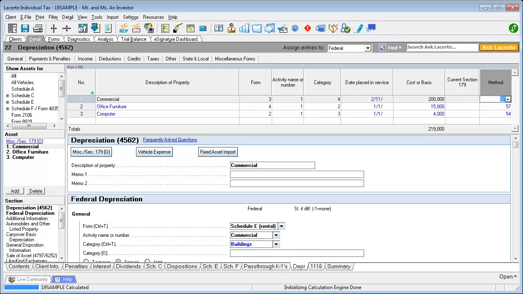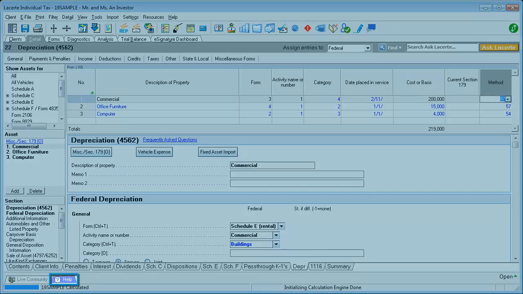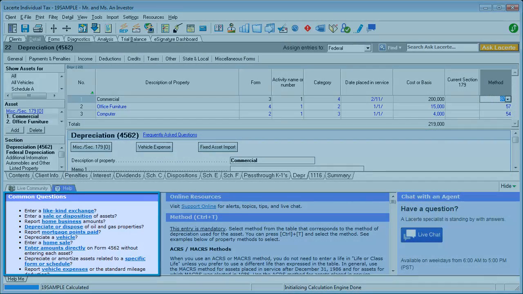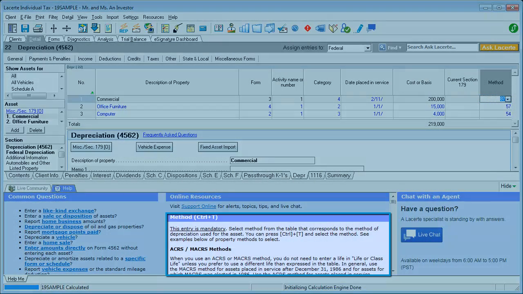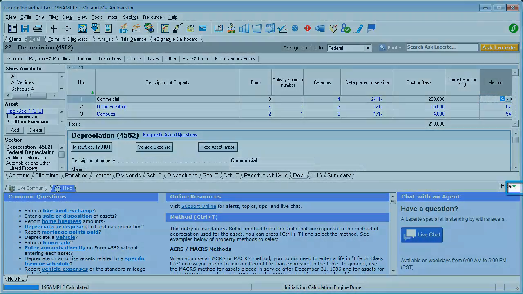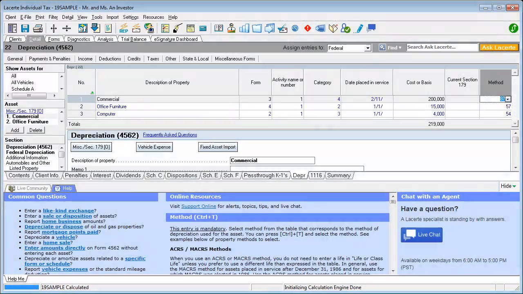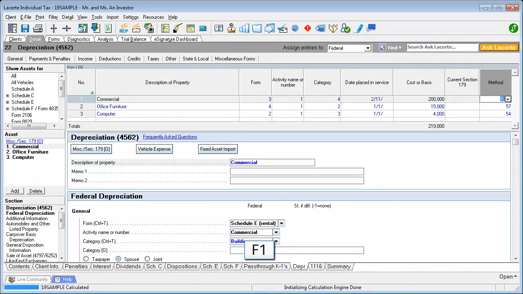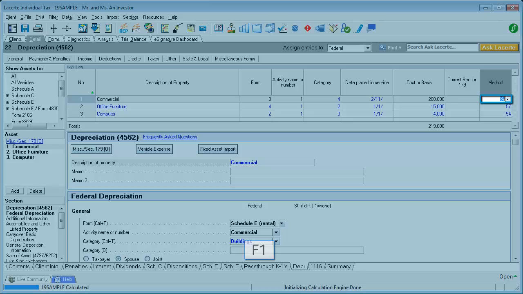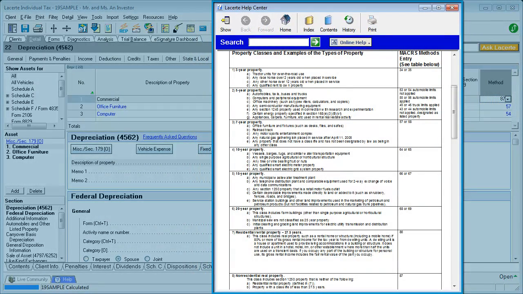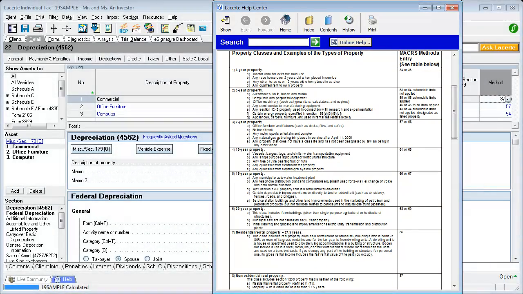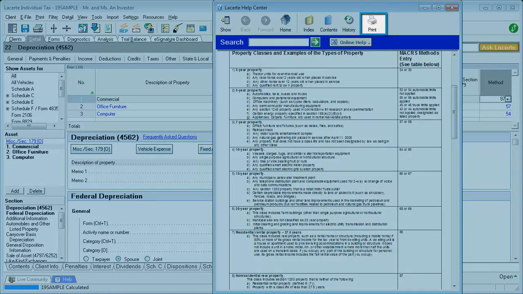To get additional information on a field, you can click on the Help tab in the bottom left corner. This will show article links to common questions, as well as specific information on the field you have selected. Click Hide to lower the help pane. You can also click the F1 key on your keyboard, which is really helpful for the method box. Here we see examples of what method can be used for certain asset types. This is the same information from the Help pane, but can also be printed.